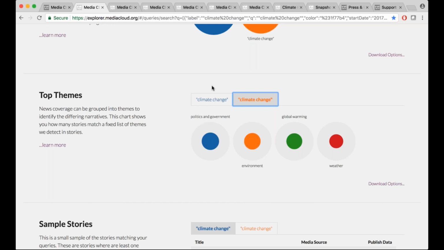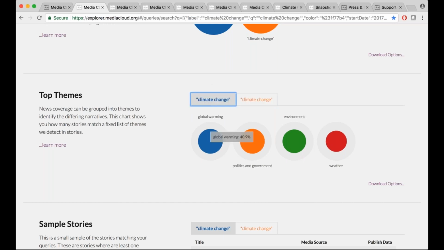So when we compare that with US media coverage, for example, and we look at how much politics and government is being covered there, 40% of climate change coverage in the United States references politics and government. So we see a lot more of a political presence in overall coverage surrounding climate change in the United States than in India, for example.